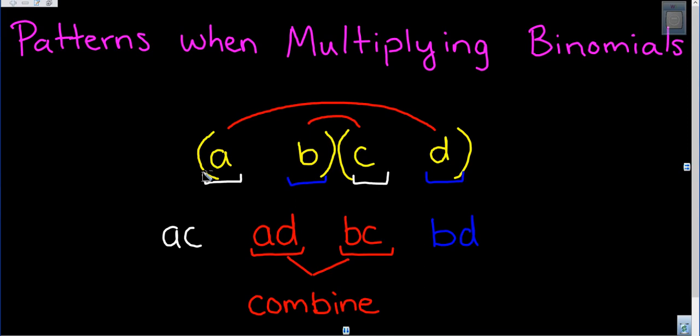So we have these binomials that I've generically named A and B and C and D. You'll notice I don't even have any symbols in there. They can all be plus signs. It doesn't really matter. They could all be negatives just the same. But I'm going to be doing A times C, and that will always be the first term of my answer. Since they're in the front, we're just going to keep it in the front for now. And B times D would always be the last term.